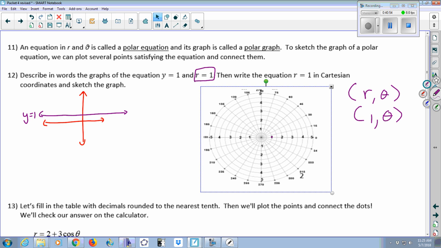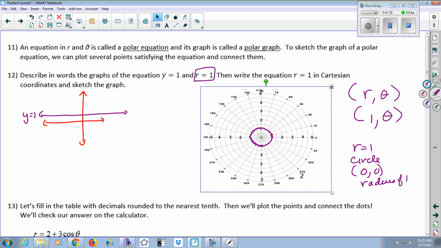At 0, I'm at 1. At 15 degrees, I'm at 1. 1, 1, 1, 1, 1. And I could fill in all the little white spaces in between with 1/100th of a degree of an angle if I wanted. What's that look like? A circle. R equals 1 is just the polar coordinate way to say a circle with a center, how we typically say it, at 0, 0 and radius of 1.